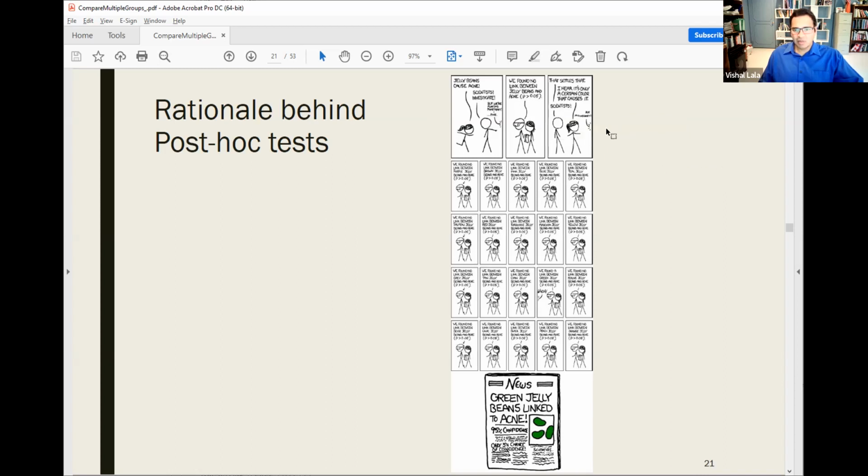Somebody comes along and says, well, color might matter. So they go on testing a whole bunch of colors, and they examine purple jelly beans on acne and find that P is more than 0.05, and then onto a different color and a different color. As you can see, we're comparing P to a threshold of 0.05. With a threshold of 0.05 for alpha, one is admitting the chance of committing an error of 5%, or we're accepting a type 1 error rate of 5%. That is 1 out of 20 times we'll make an incorrect prediction with alpha 0.05.